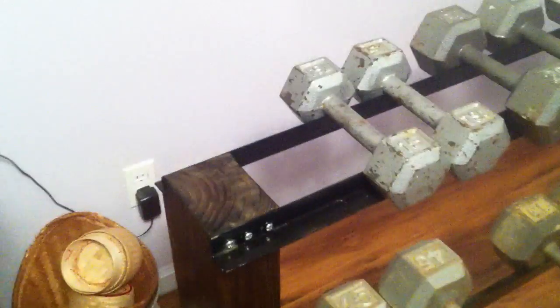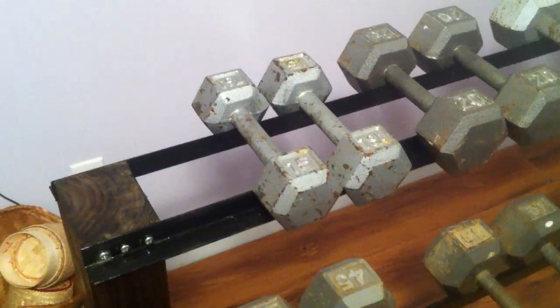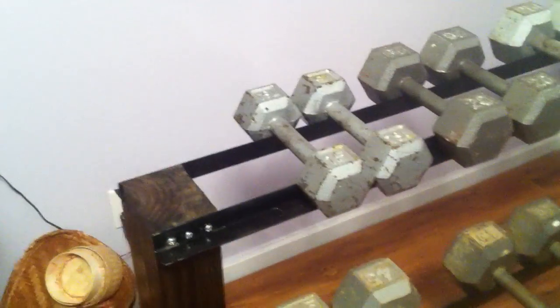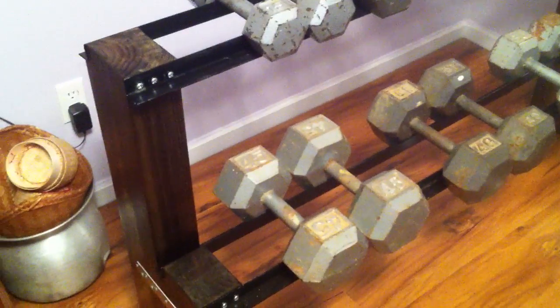First of all, I got the angle iron, and I picked this up at my local recycle center, scrapyard. And I really don't know the thickness of this angle iron. I just seen it was laying on the ground. I guess that's probably about 1.5 inches wide, and it actually was 20 feet long. So I brought it home and I cut the pieces up into 5-foot sections. So I actually end up with four 5-foot sections. So my whole rack here is 5 foot long, and I got some room for some more dumbbells if I need to add some, if I need to go higher.